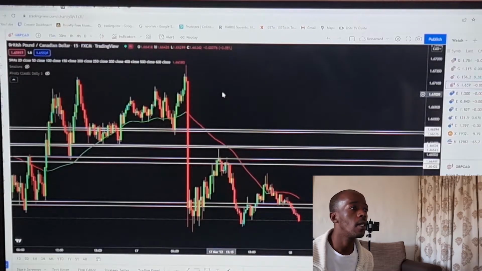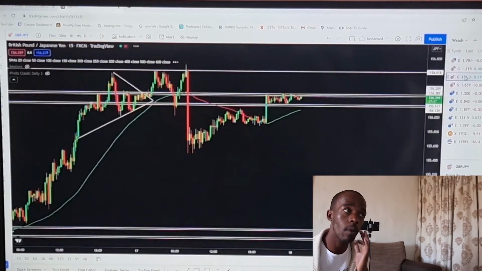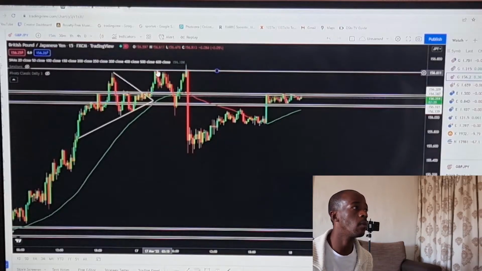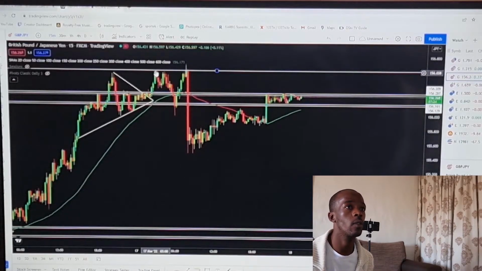Also, from daily to 15 minutes on GBPCAD, sellers are dominating, and also there's a lot of news. So I think we will stick to JPY, because even yesterday I tried to trade it, and I just scalped for that 29 pips. As you can see, I caught it as soon as it broke out and retested, then I went for buy, and as soon as it touched it, I just took my profit, because the market this week was not going so well for me based on the currency pairs that I trade, because I stated I trade the London session.